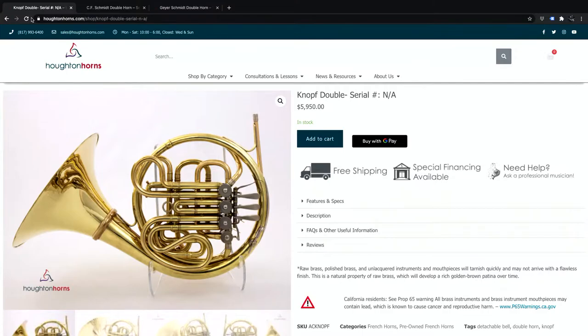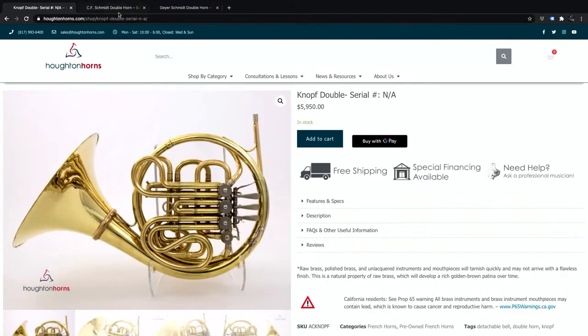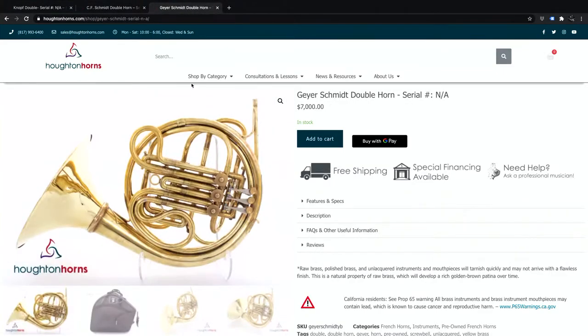Or even if you're a high schooler who's coming in to look at a $5,000 or $6,000 horn, you can get a lot of bang for your buck by going for a Knopf or a CF Schmidt or this Geyer Schmidt or the Kruspe, which is not up on our website yet, but will be in the next day or two.